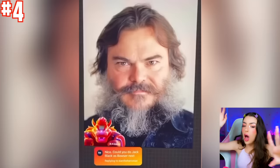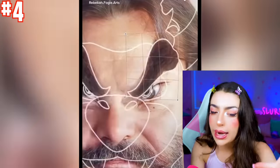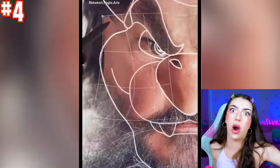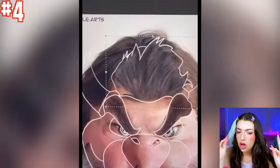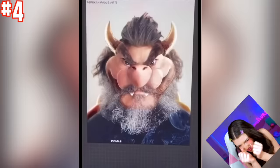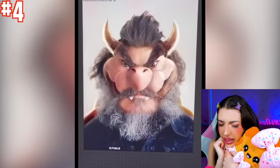This is some crazy robot AI, mechanical engineering, smart people stuff that is gonna blow your mind! Here we have Jack Black — he is an actor in the Super Mario Bros. movie and he is the one who does the voice for Bowser! Now, with this robot crazy stuff, we are doing a glow-up transformation on Jack Black and turning him into Bowser! He looks so creepy — actually, just kidding, of course I like it!